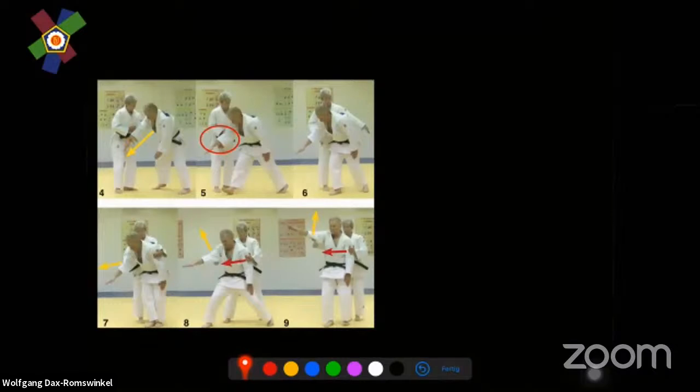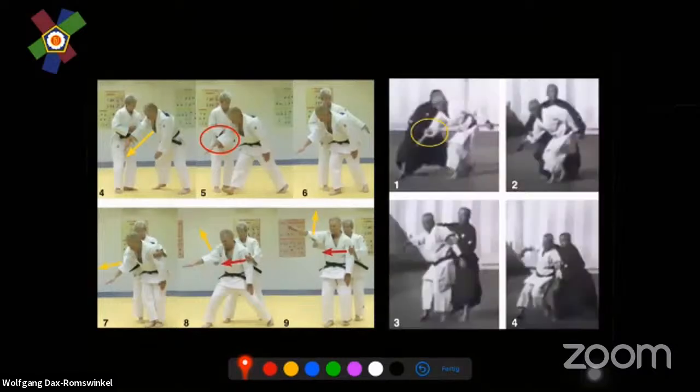Why did I make this mistake? Surprise, surprise. I was thinking about this situation. This is a demonstration of Koshiki no Kata from Jigoro Kano and Yamashita Yoshitsugu. And as you can see here, Kano made the same thing I did in the demonstration of the other video. And exactly this was in my mind.